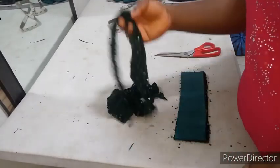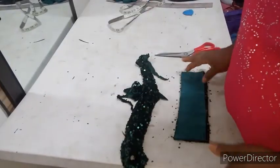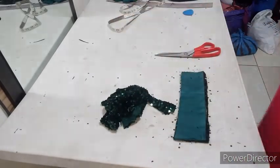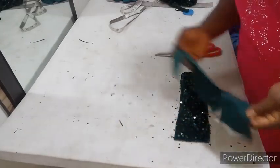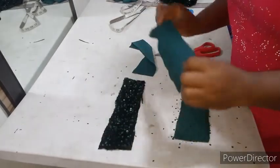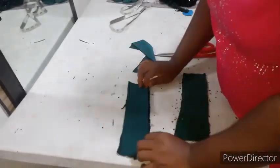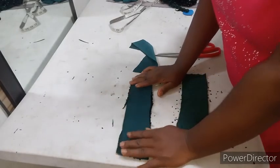So I'll also introduce this sequin on my collar and my buttonhole stand. I don't want it to be just plain, I just want it to have a little bit of sparkle. So right now what I'm going to do is go and turn this band. Right sides facing each other, I will sew up here, then turn it like this. So this is how we'll sew it on the men's shirt.